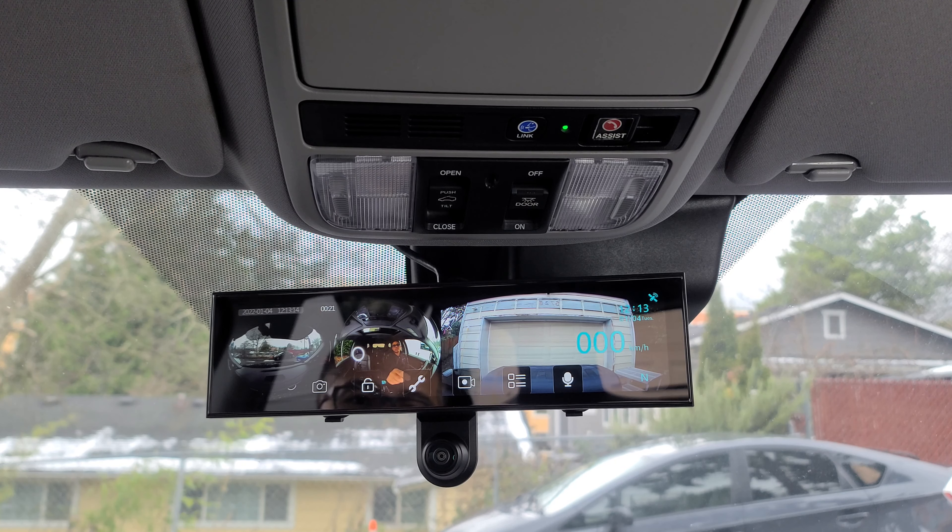This green wire is my reverse light — the wire coloring may vary on your vehicle. Now I have two cables coming out from this pillar: one runs through to the back for the rear cam, and the other comes through here down to my fuse box — that's the power supply. Check out my other video on how I installed Akeeyo's hardwire kit. Now I'm going to take the wires from the camera and the wires coming from the A-pillar and connect them together. Each cable is different — one is a five pin and the other is a four pin. You want to connect those together and make sure they match up.